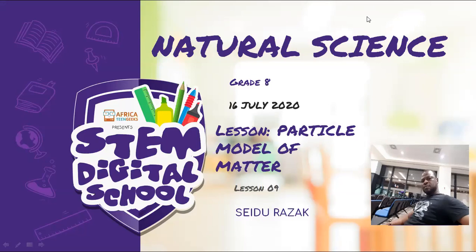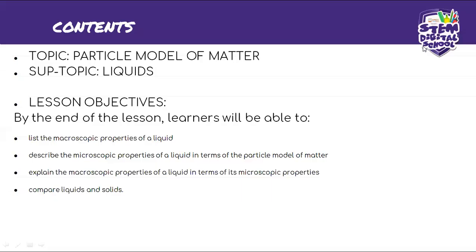We'll be looking at natural science, and our topic for today is the particle model of matter. Specifically, we are looking at liquids. So our subtopic is liquids. Basically, we are going to see how liquids behave, and how we will use the model to explain the behavior of liquids.